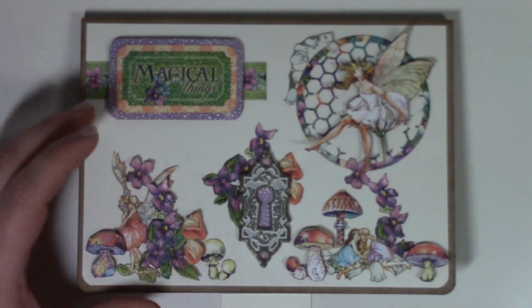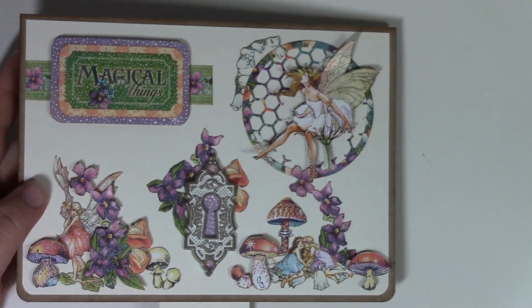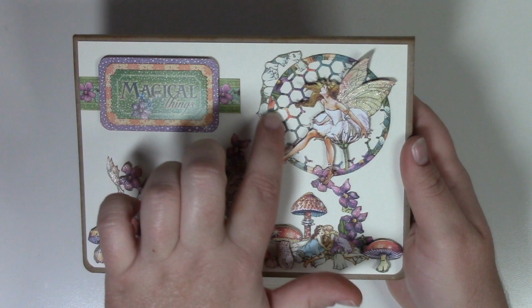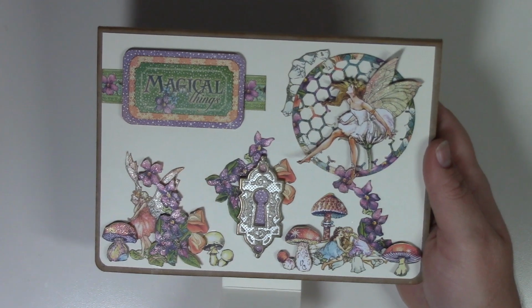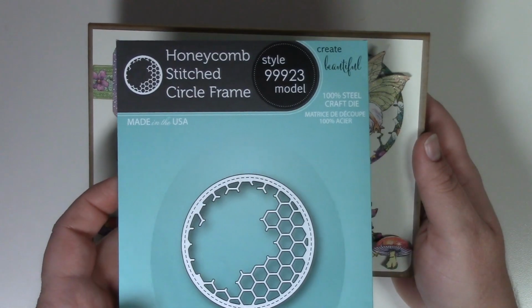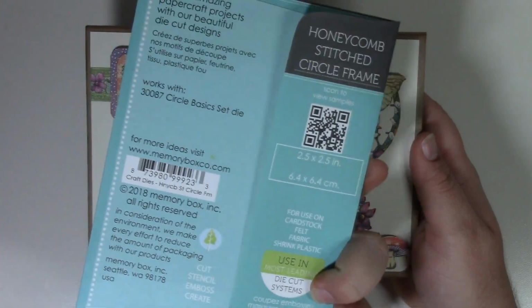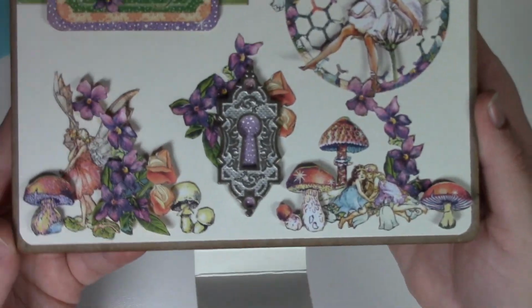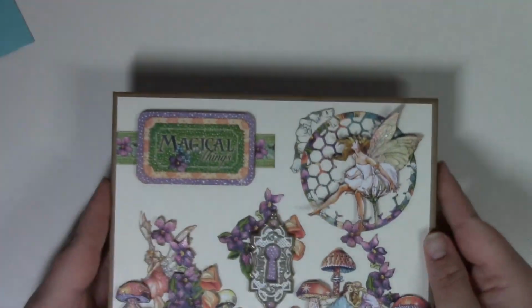So we have our fairy that I fussy cut and used the Wink of Stella on the wings. This honeycomb die is honeycomb stitched circle frame. Memory Box die. Keyhole sticker. And then I got some fussy cut fairies and the mushrooms and the flowers.